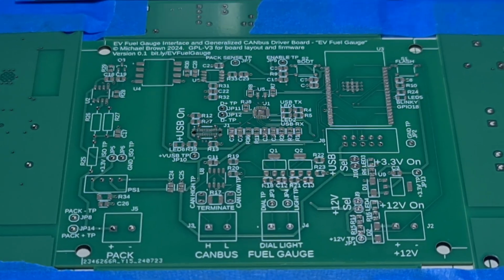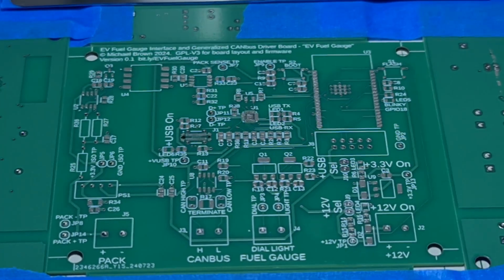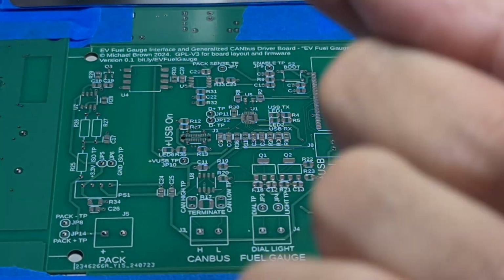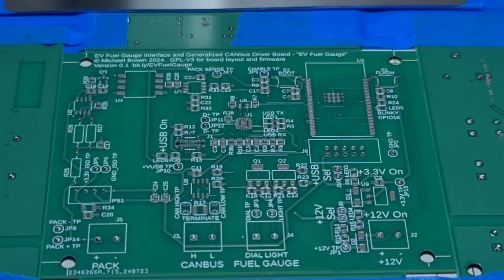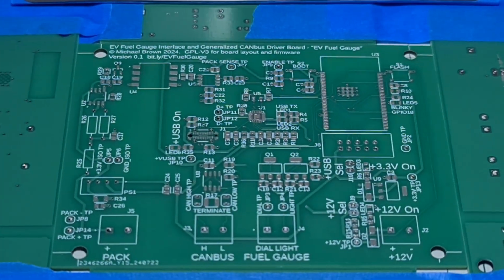So let's go ahead and pick some of the parts that will go down in this area. Did I hit my finger? No. This is really goopy. Don't stick your finger in it.